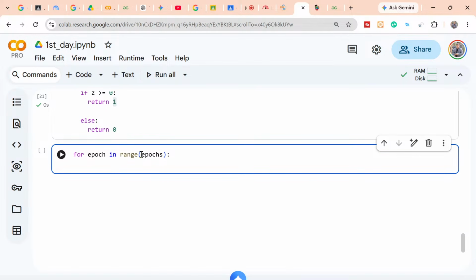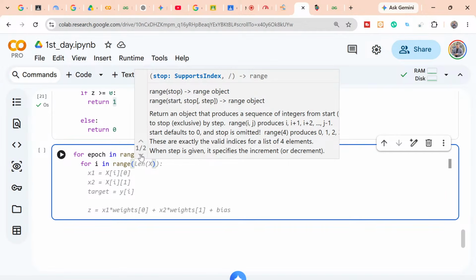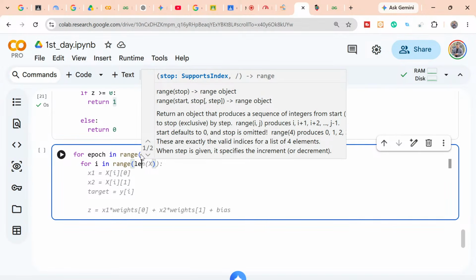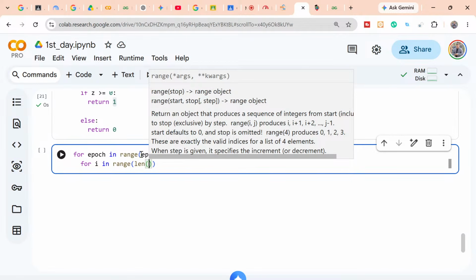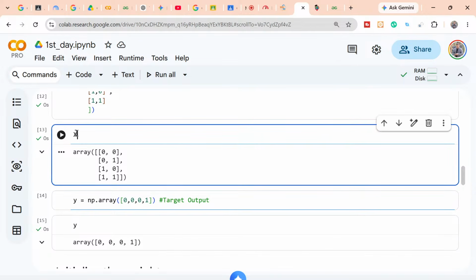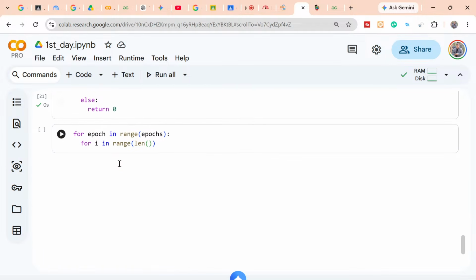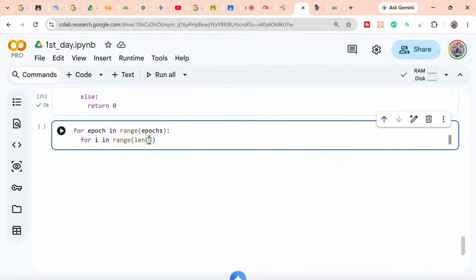As well as that, we also define the number for i in range. How many times? Basically, for the samples. I have a total of 4 samples, so I call the len and define the x. X is basically my 4 samples. For these 4 samples, I apply the 10 epochs, so a total of 10 into 4, 40 iterations will be done this time. Epoch 10, x is my 4 samples, so epoch multiplied with samples gives 40 times. It creates this type of thing.